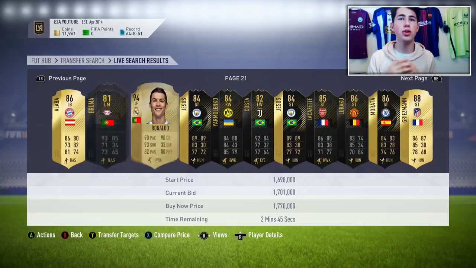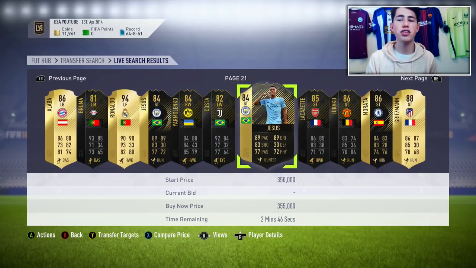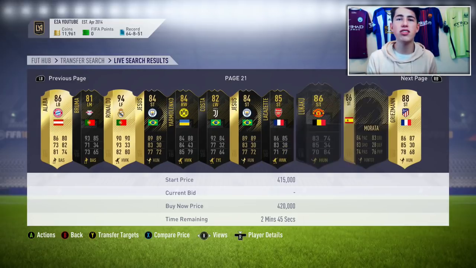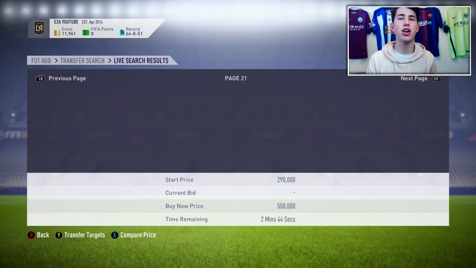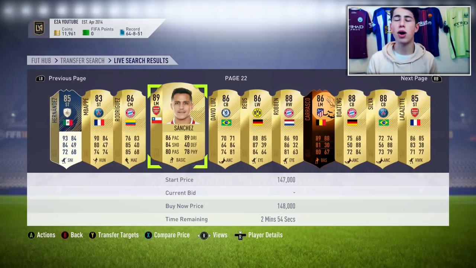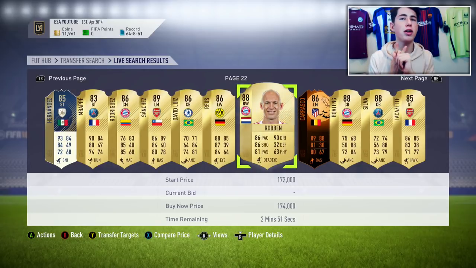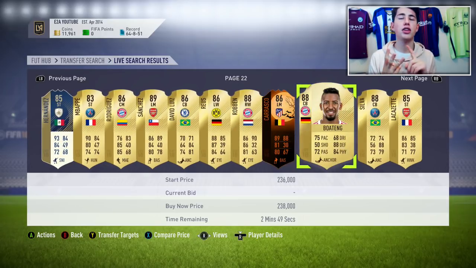Now, something you can do in the weeks before Black Friday is get your 83 and 84 rated gold card investments, as well as any very, very cheap discard price team of the week investments. They're going to cover you for any team of the week SBCs we have, so there's some good ones for you guys to go ahead and make. But I'm going to be covering everything you guys need to know about the actual investments to pick up, cards I would recommend buying during Black Friday and the best trading methods to use.